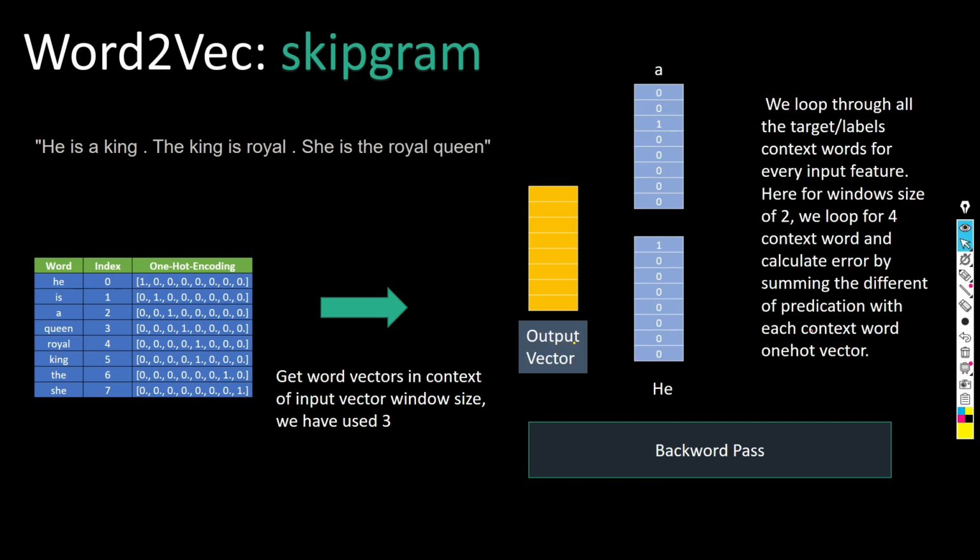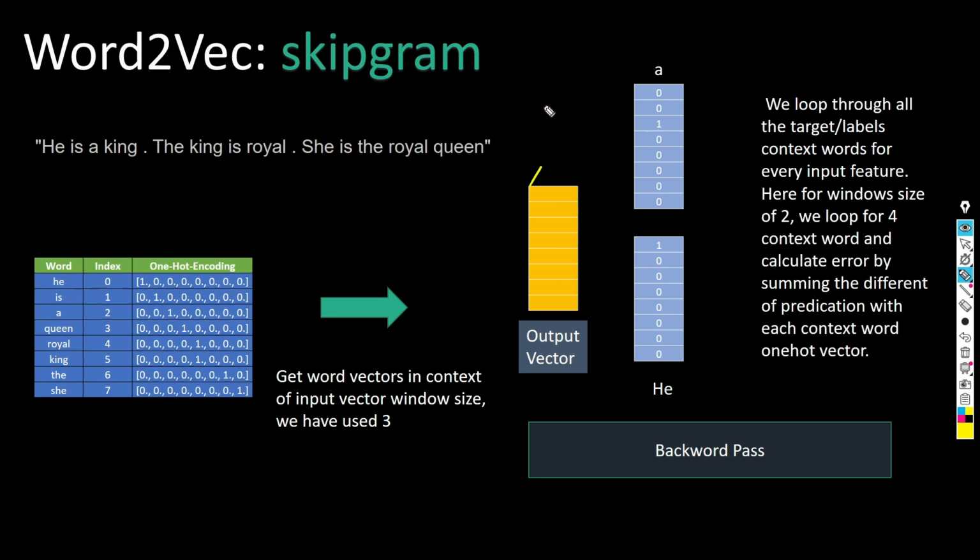Now you have to do some sort of backpropagation and calculate the loss, like how much error I am making on top of this. So how do you calculate this error? Basically you have these context words like a and he, and we have a one-hot encoded vector for both of these words. I have two vectors of 1 cross 8 and 1 cross 8, but the output of the model is only one vector, which is 1 cross 8. So how do you calculate the loss for this model?